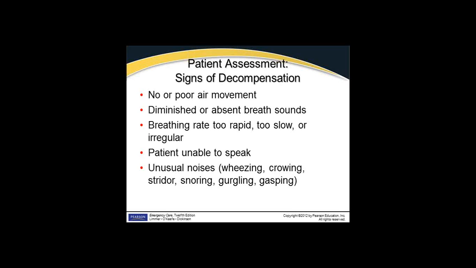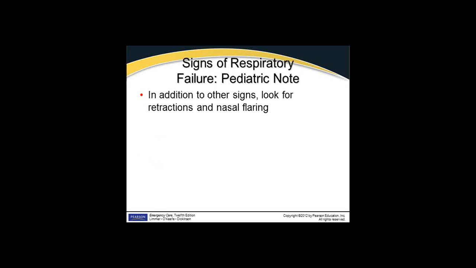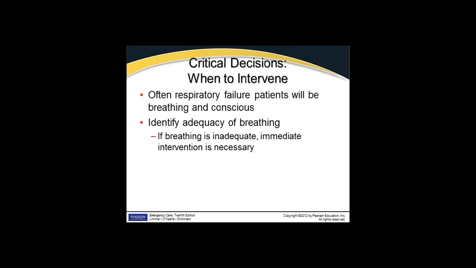Patient is unable to speak or is only able to speak in just a couple of words, one or two word little phrases. They'll have some unusual noises such as wheezing, which is kind of a musical sound. Most people have probably heard wheezing, maybe even from yourself. I know, like, if I had to go out and try to run anywhere right now, I would be wheezing. Crowing, or kind of a very loud squeak. Stridors, snoring, gurgling, and gasping. Pediatric side, we talked about retractions and nasal flaring in Chapter 8, and again that kind of rears its head here in Chapter 9 as well as a sign.